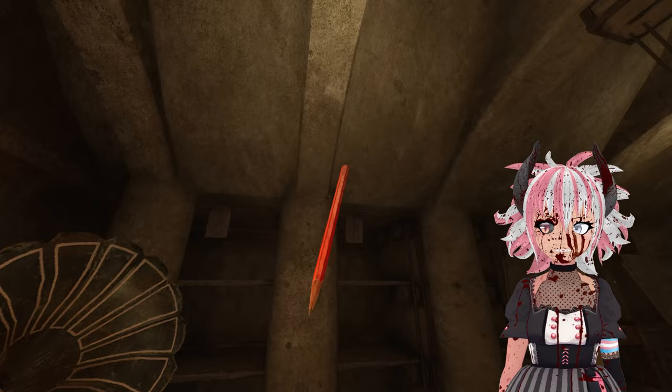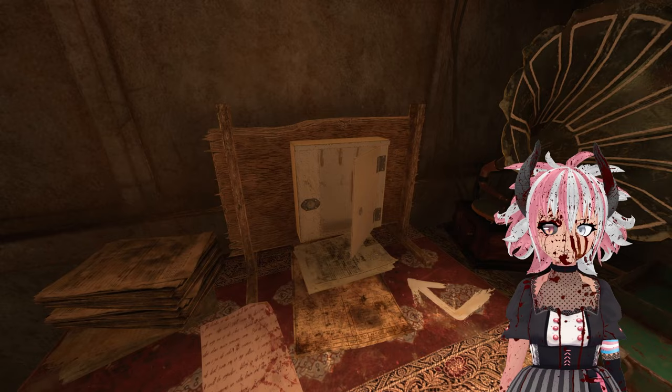Oh, yo, it's a pencil! This is my new pencil! I tried to get a hole in one. It's fine. Oh, that's the key. Okay, we should probably read this first.